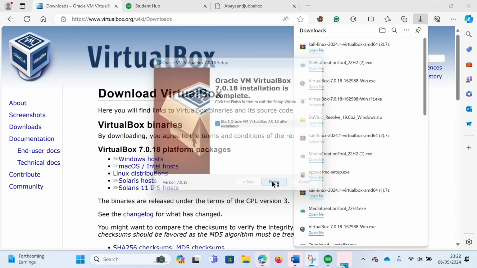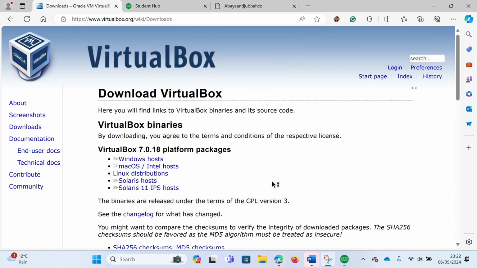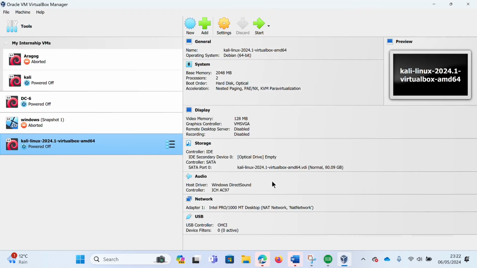Once it's complete, click on finish and the VirtualBox machine should load up. This is how VirtualBox looks.